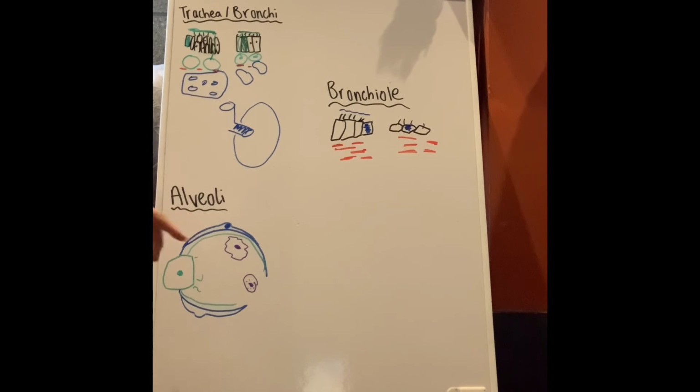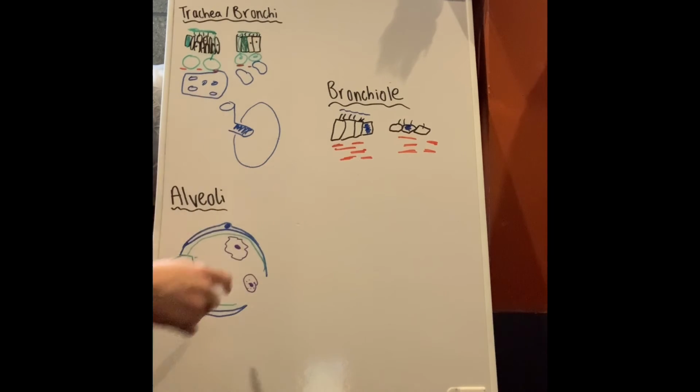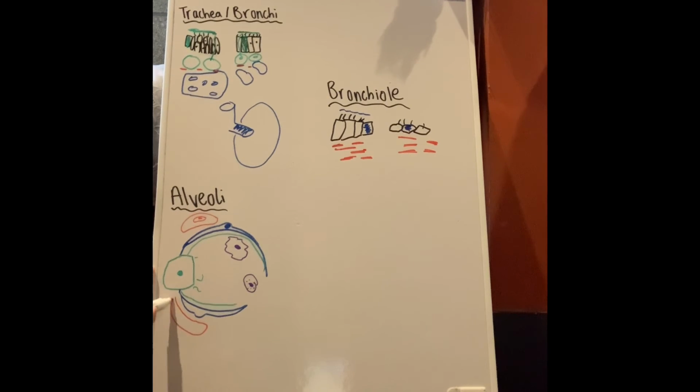And then these cells, they have to be really thin to allow gas exchange to occur. If something bad like fibrosis was to occur and these walls would get thick, it would be harder for gas exchange to occur. You can also imagine that there are heaps of basically capillaries floating by with red blood cells in them, and that allows for gas exchange to occur and for oxygen to get in and CO2 to get out, and that can go out to the body.